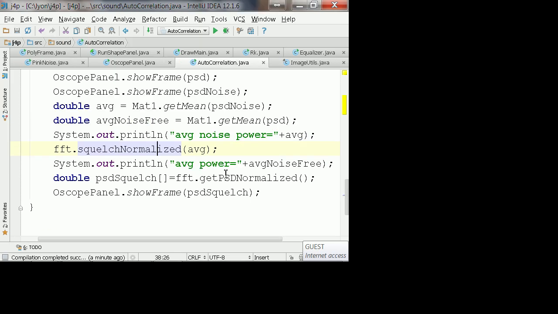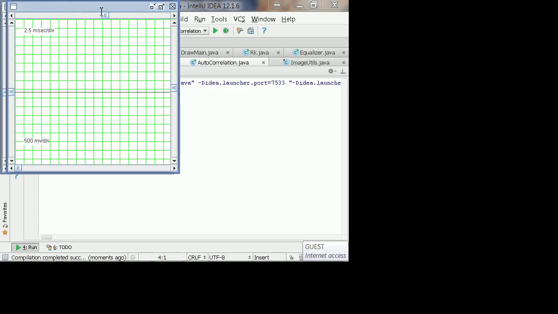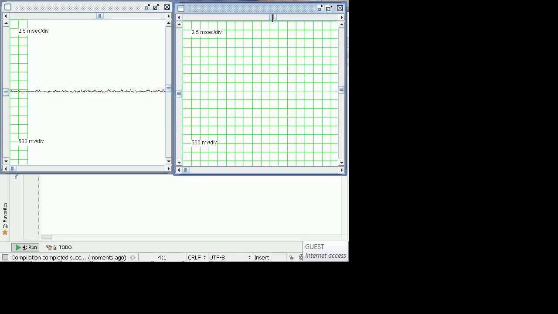I was using average. Maybe I should just increase it. How about if I use average plus a little bit? Let's go up to like 6. Now that looks quite different. Oh, I got rid of everything.